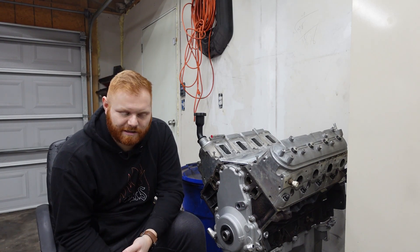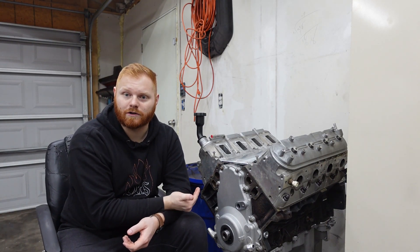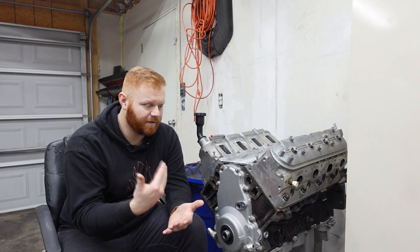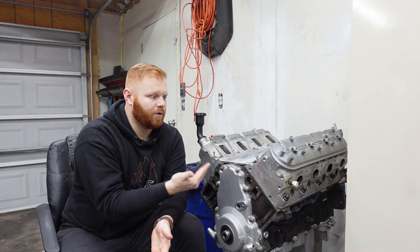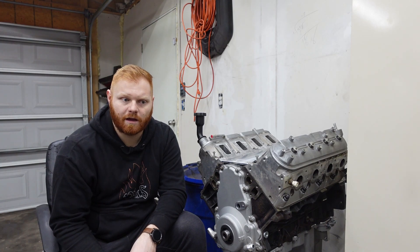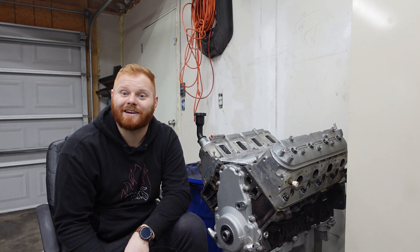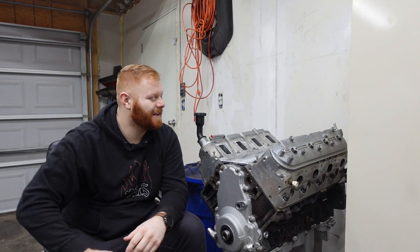Next I need to figure out the transmission. I don't want to go cheap on that, because this actually cost me around $9,000 — around $5,000 for the machine shop to get everything done and installed. They threw in some extra parts. And then I bought everything from Summit, and that was close to $4,000. So close to $9,000 in this — the most I've ever spent on anything. I could have bought a Coyote, but no, I'm going with an LS.